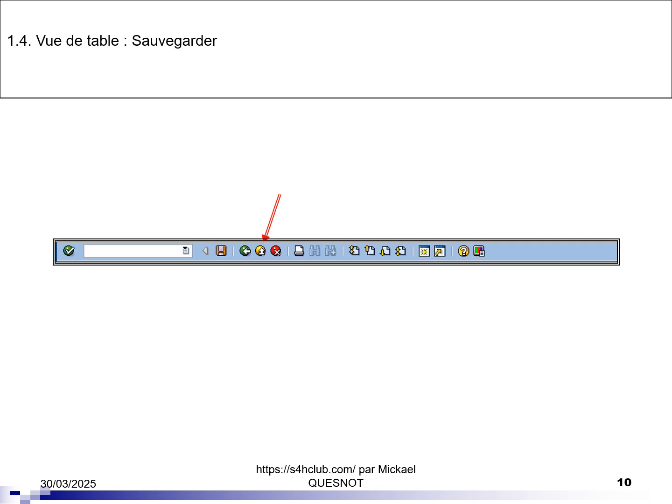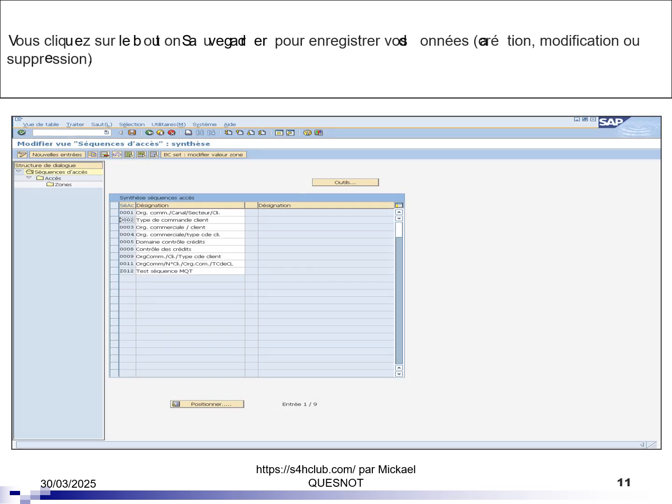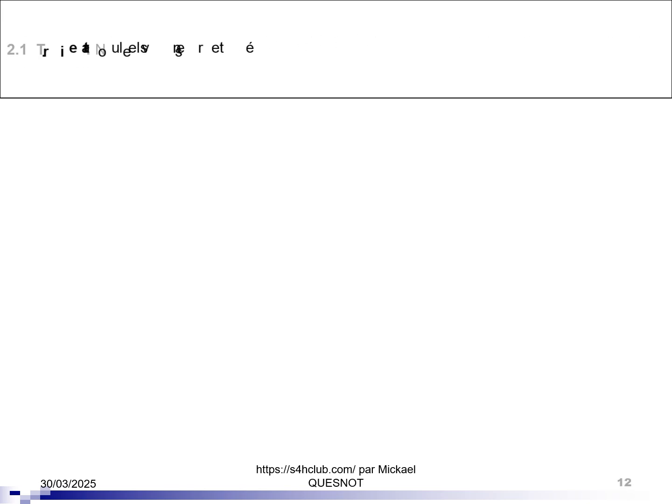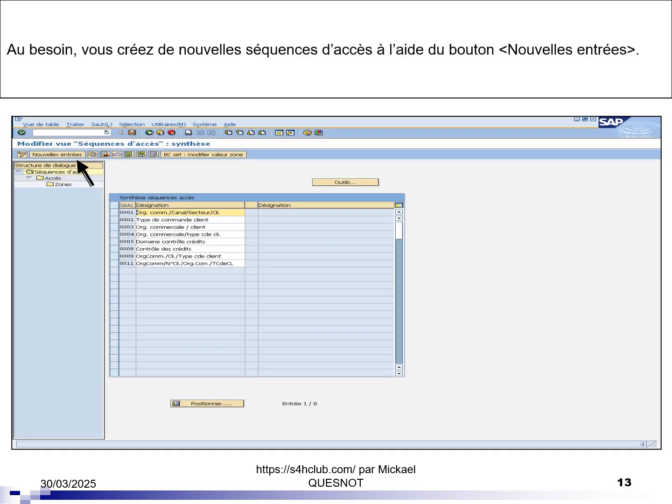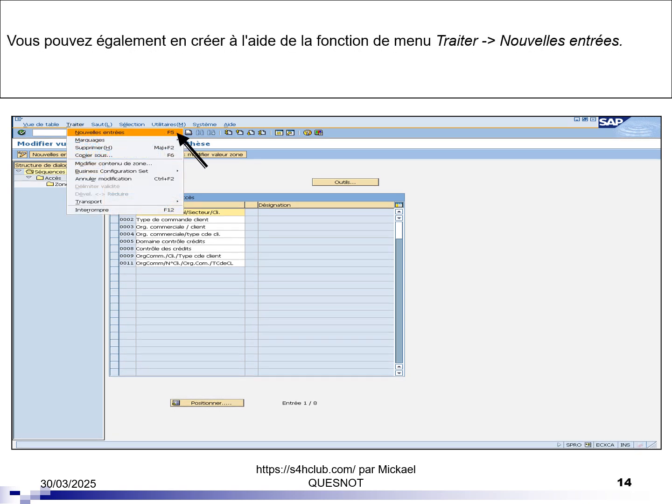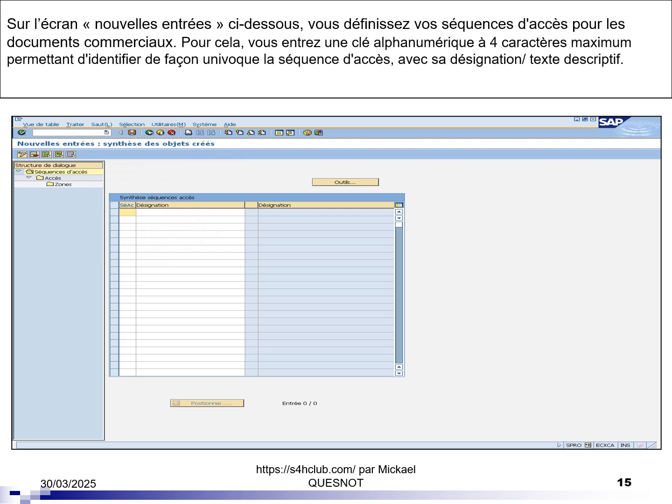So, okay, at the most basic level, what is an access sequence actually doing? Well, think of it this way. It's like a roadmap. It tells SAP exactly where to look for those condition records. Okay. It has three main parts, right? It determines which condition tables to search. It tells SAP in what order to search those tables, and then it defines exactly which fields to look at in those tables. And you said fields. I think sometimes those are called zones. You're right. They're sometimes called zones. Good catch.